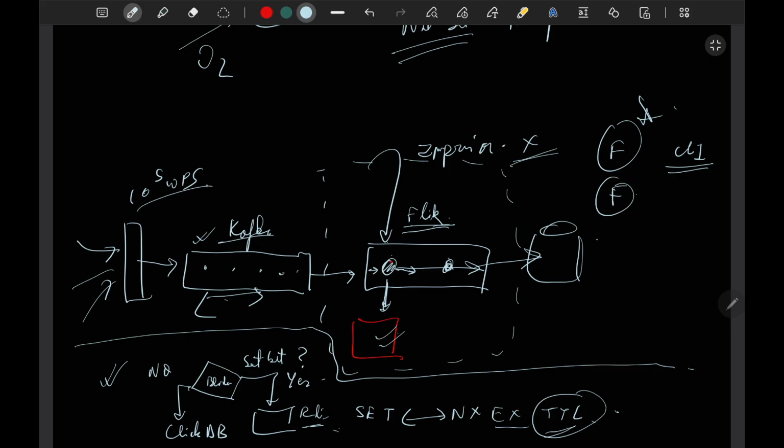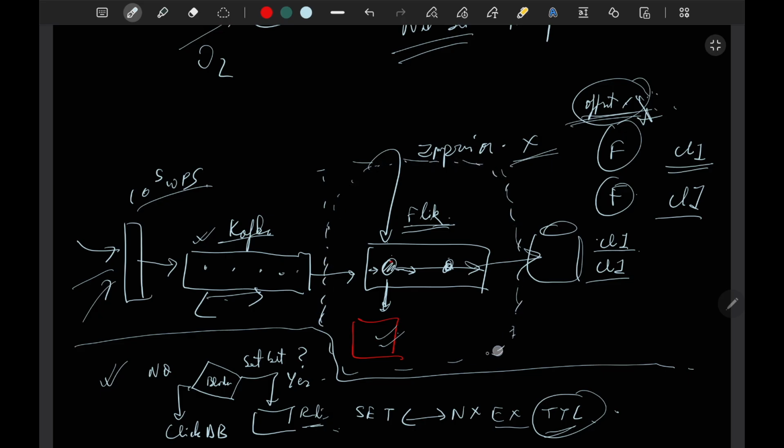Because the offset and other operators are saved together as a memory state, and this offset was not saved, when Flink comes up, click 1 gets entered again. So now there are two click 1s, two click ID 1s, just because Flink became ephemeral for some time. It crashed and it came up again. Then what do we do? If we are able to solve this problem, then the final nail in the coffin is done.